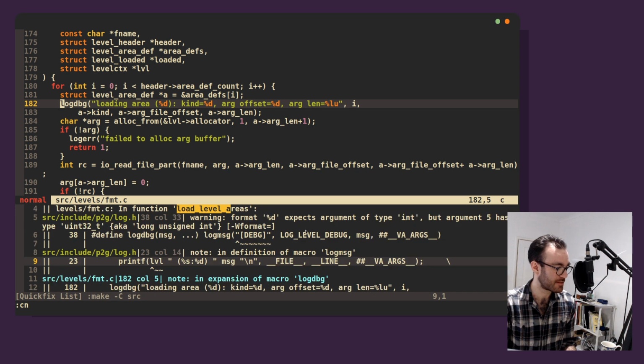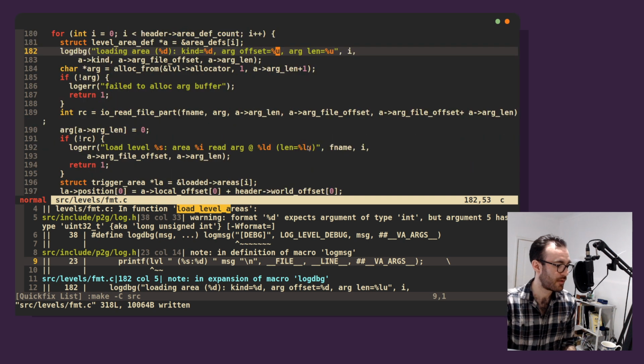What was wrong with this? Long unsigned int. D expects int. Oh yeah, so this is also a U, right? I guess it's just U. LU arg, that's okay. No, it isn't.